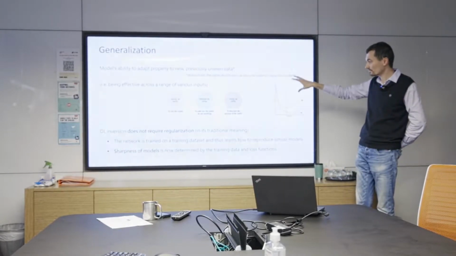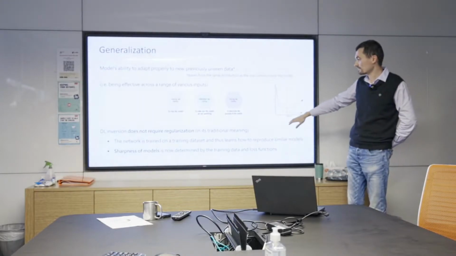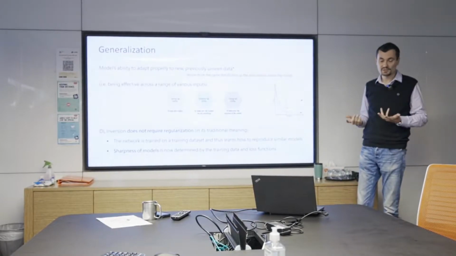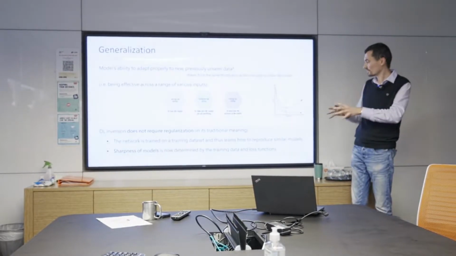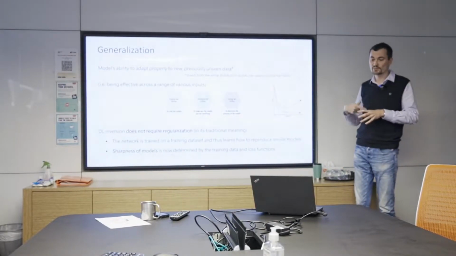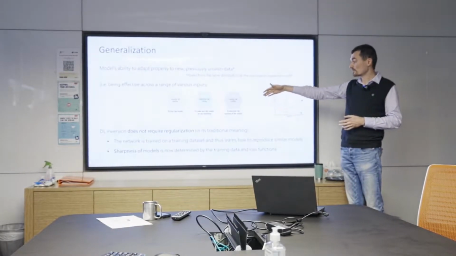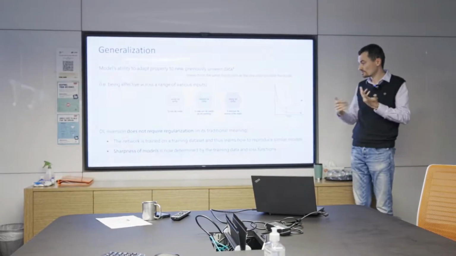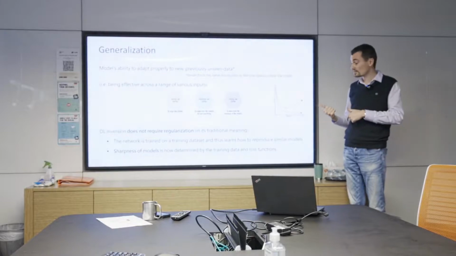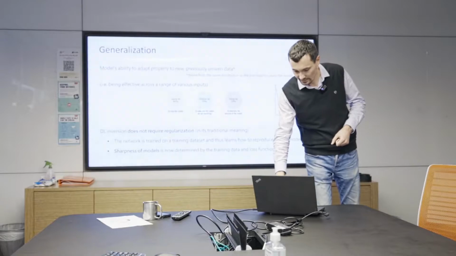You can split your data in conventional or non-conventional ways. You can train it for some time, and you can determine your stopping criteria, and so on. From an inverse perspective, the interesting point is that this method does not require regularization in its traditional sense. So we don't have a regularization term there. Instead, we train it on some training data set, and obviously it would reproduce models similar to what it saw in training. So sharpness of models, which is quite important for seismic, especially for electromagnetic models, is now determined by the models that we used in the training set, and also by the loss functions. You can also tweak this using your neural net loss functions.